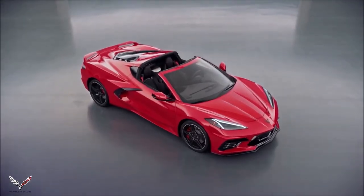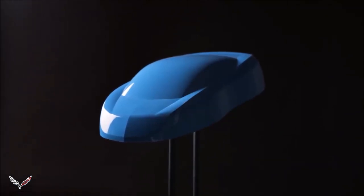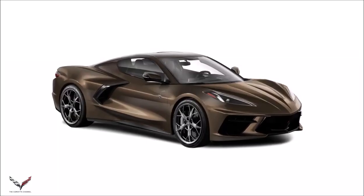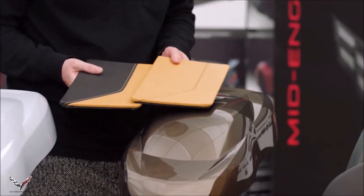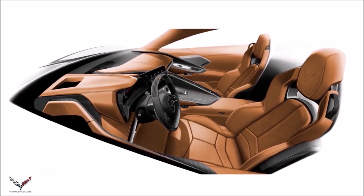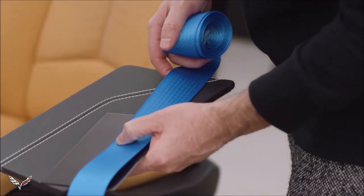Our most iconic color is Torch Red. It's synonymous with the vehicle and is maintained all the way through the palette to now. Rapid is another really beautiful piece — a really bright blue. In my personal opinion, it's a little bit more exotic, global, and really tells the story of a super car. Another new color we're offering is Zeus Bronze. We knew we wanted to do these more tonal and environmental pieces, and Zeus Bronze ties in with our natural dip interior in a beautiful way. The other main point we did on the interior was the stitching and seatbelts — really giving you a step above black, it pops the color a bit more and brings another example of craft and quality, carrying through in every interior in the car.